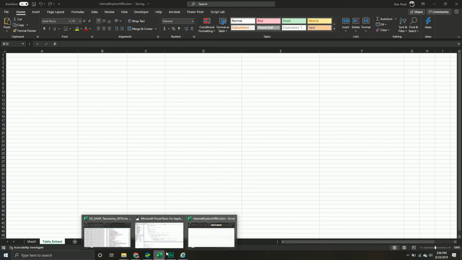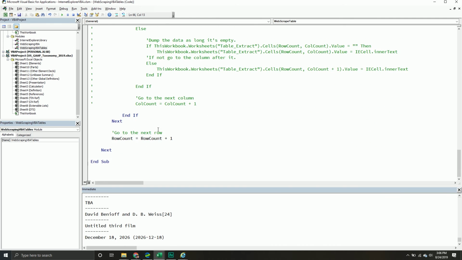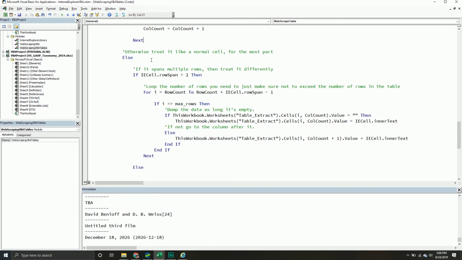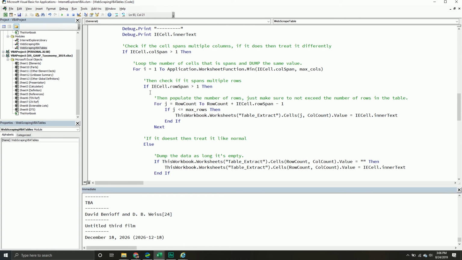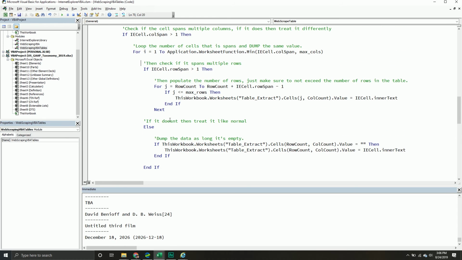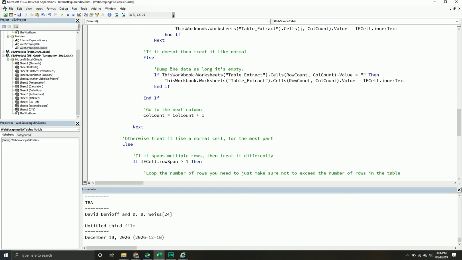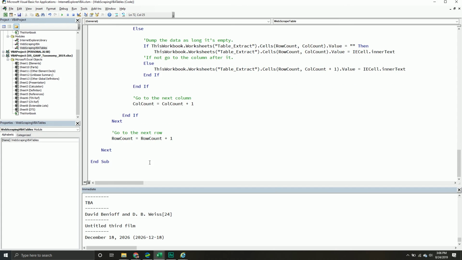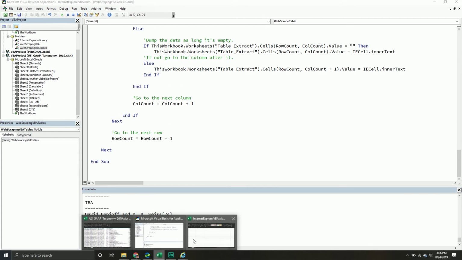So that shows you why we need to have those column spans in there, or otherwise it's just not going to come out right. You got to make sure you have that in there. Just like with the row spans. If I had taken this section out, it's not going to span multiple rows, and you'd have these situations where it's just going to treat it as is. So there's a lot of stuff that can potentially go wrong, but if you take this code and look at it on your own, it'll make a lot more sense how it's working.